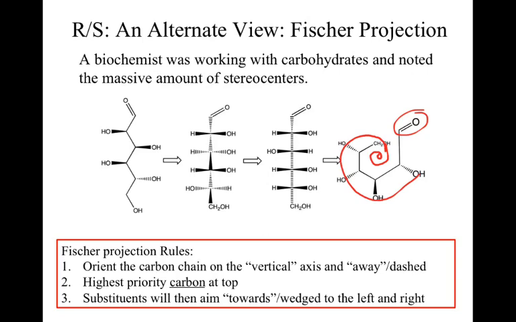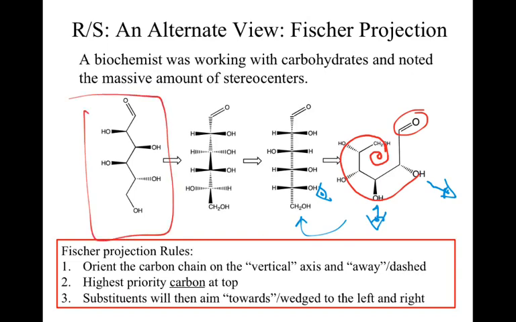The idea is that your viewer is looking at your carbons all the way around. So we end up changing our viewpoint for almost every single one of those carbons to generate the Fischer projection. And you may say, God, that's confusing. It is, but it's a whole lot less confusing than our standard line angle if we have tons of chiral atoms to work with. If we don't have a lot of chiral atoms, then our line angle makes sense. If we have a lot, Fischer makes a little bit more sense. And I very grudgingly admit that. Okay, just for the record.